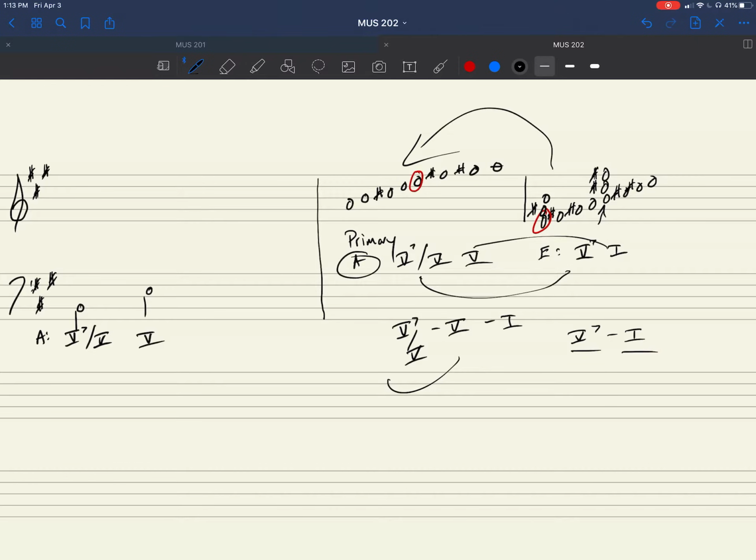Now remember, if it helps you, this is something that I highly encourage. So your 5, 7 of 5 chord is right here. What I'm going to do is write B, D sharp, F sharp, and then I'm going to make it a seventh, so I'm going to add an A. So this is my 5, 7 of 5. Then I'm going to write in my E chord, E, G sharp, B. Now I know that I'm going to have to double the root of my 5 chord, so I'm going to write in a second E there.